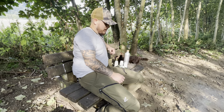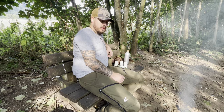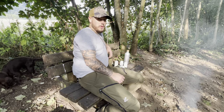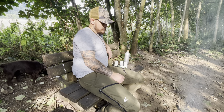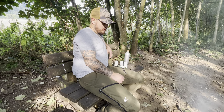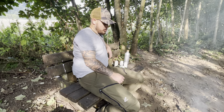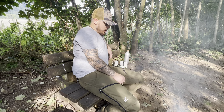I thought I'd take some time out of the dog walk today to retry a Swiss volcano egg surplus stove. I'm using it as a twig stove today. I've only used it once before from brand new and I didn't have much joy with it. I found it really smoky and it didn't work particularly great. So I thought I'd come out while I've got a chance, while everything's still a little bit dry, and give it a go.